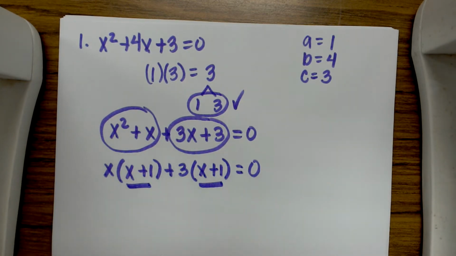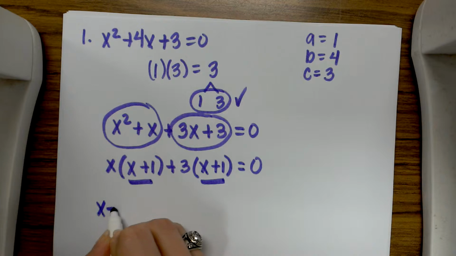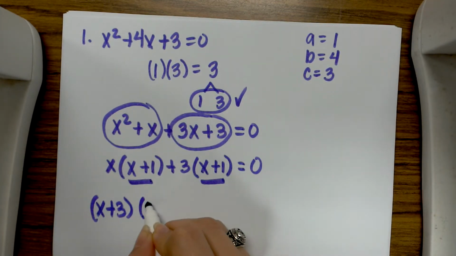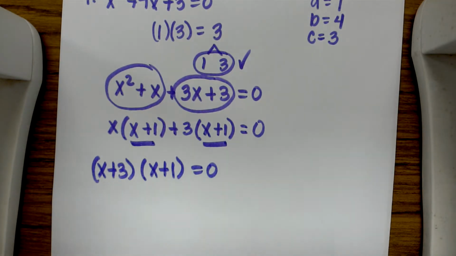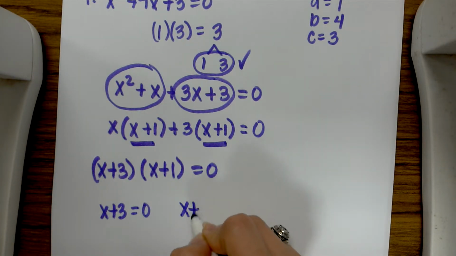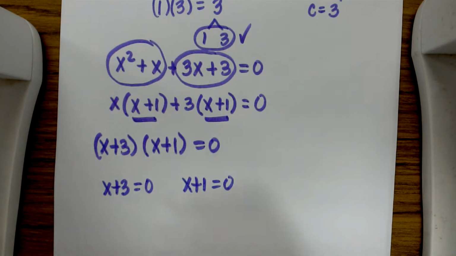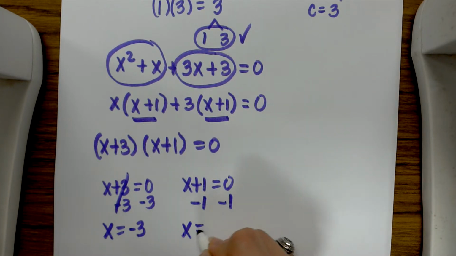So we're going to take this, and we're going to go ahead and rewrite it. Just like what I did in the example before, we have x plus 3, and we're multiplying it by x plus 1. We're setting it equal to 0. So, we factored. We're done. Now all we have to do is solve. So we have x plus 3 is equal to 0, and x plus 1 is equal to 0. So, I will subtract 3 from both sides, and I'm left with x is equal to negative 3, and I will subtract 1 from both sides. So my x is equal to a negative 1. So these are my roots.